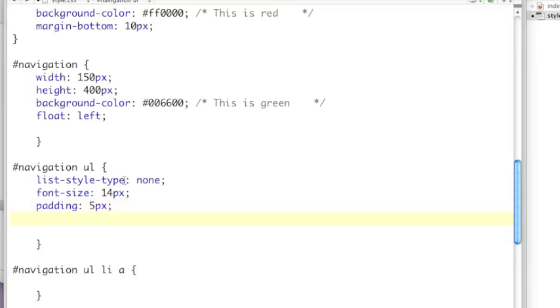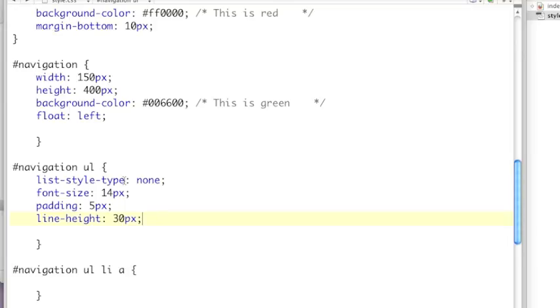Then we're also going to add a line height of 30px. And line height is basically a lot like the double spacing function in Microsoft Word, where you can do double spacing, single spacing, 1.5 line spacing. In this case, it's just basically saying whatever line text is on, make it so many pixels high. In this case, we're going to give it a lot of space to show that this is a menu link, or a link menu.